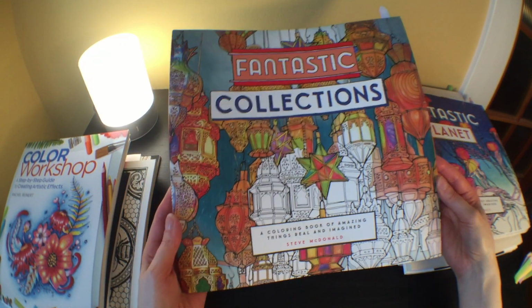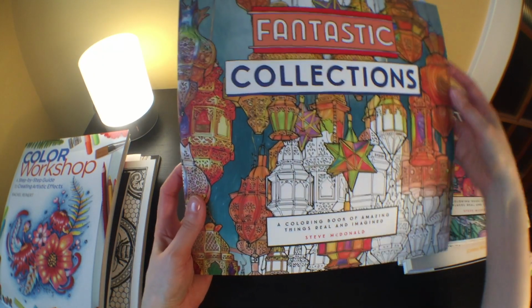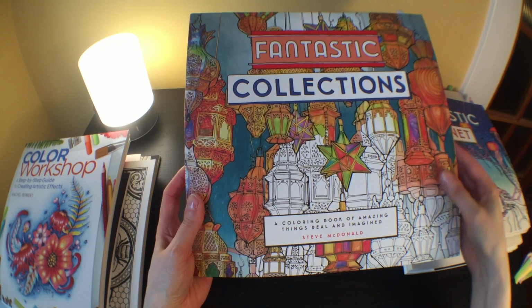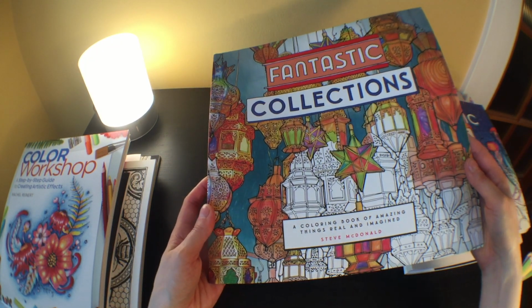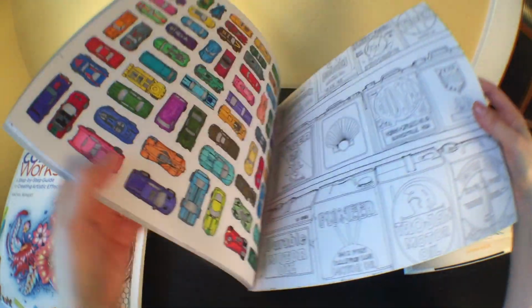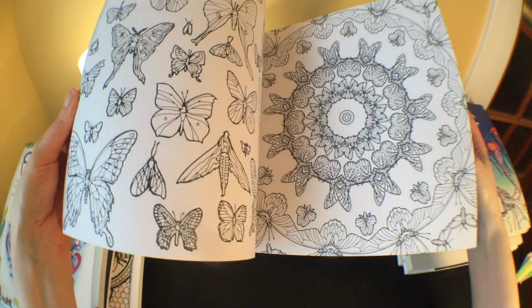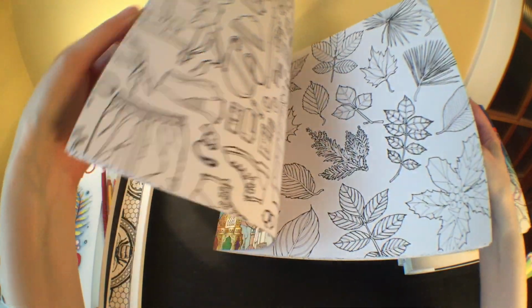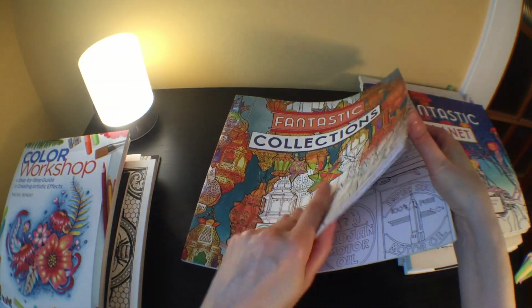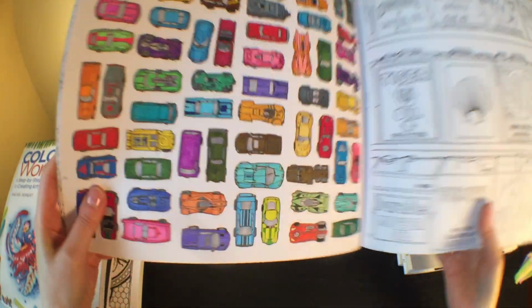Next is Fantastic Collections from Steve McDonald. And I just love his books. They are a little daunting, extremely detailed. If you haven't seen them, I'll just page through a little bit. This one is just collections of all kinds of objects. Really cool.